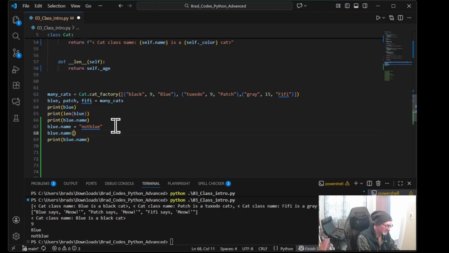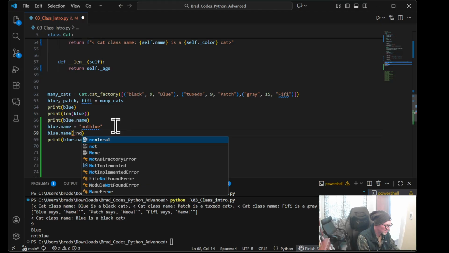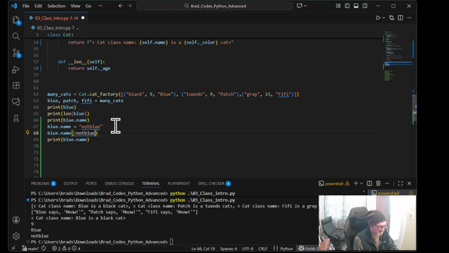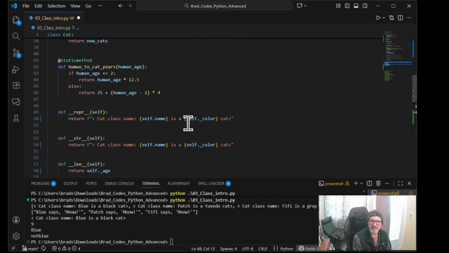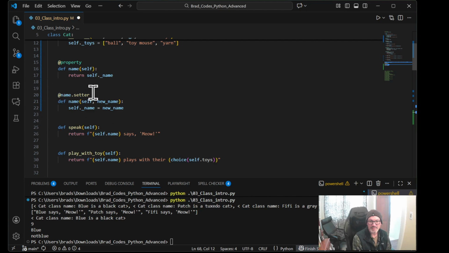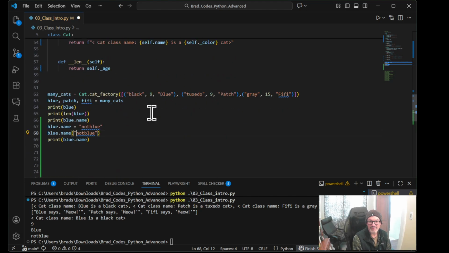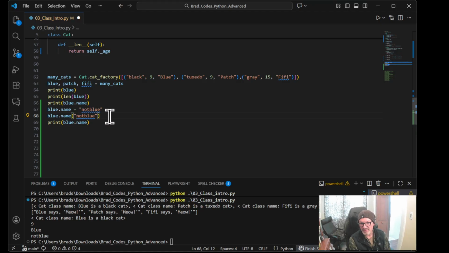But what it is really doing now behind the scenes is more or less this, and our decorator, that @name.setter, allows us, instead of invoking it and passing in the new value, to do exactly what we're doing above.